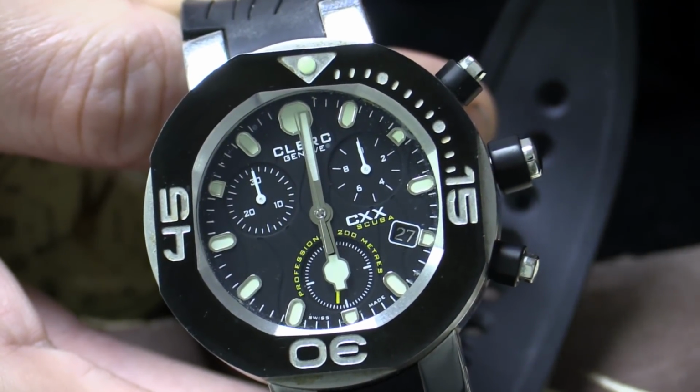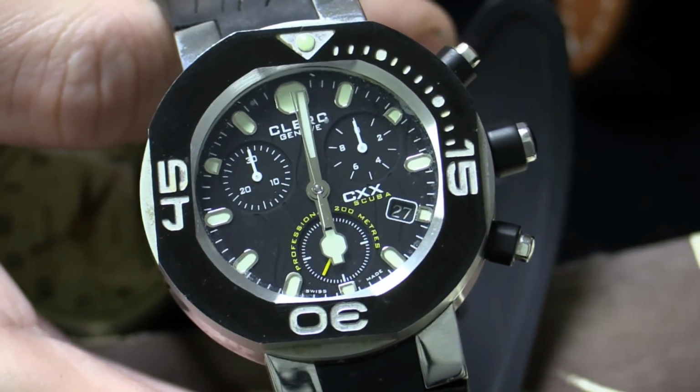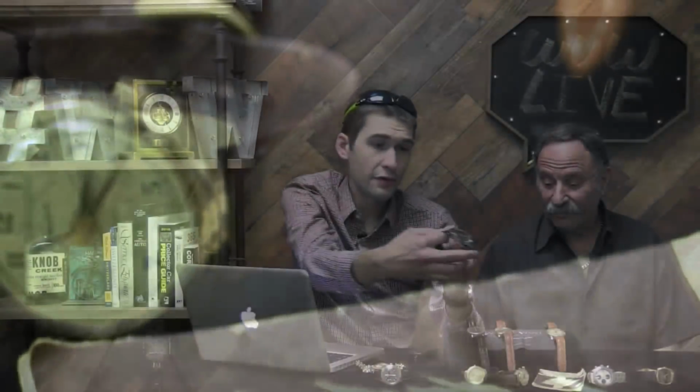Very durable watch, very comfortable in the summer, especially here in Miami. And a brand that a lot of people don't know. They think, what kind of watch is that? It's so weird, kind of octagonal shape, but that's what they're known for, Corum. Yeah, and actually they're a very interesting company because, again, they are family-owned. They have an interesting and heterogeneous history, and this watch helped to set the tone for the later Chronoscaphe and Hydroscaphe, which have really come to define the brand. So you're kind of ahead of the curve, so to speak, in picking up one of their earlier watches, because it's not easy to find an older CXX Scuba in the U.S.